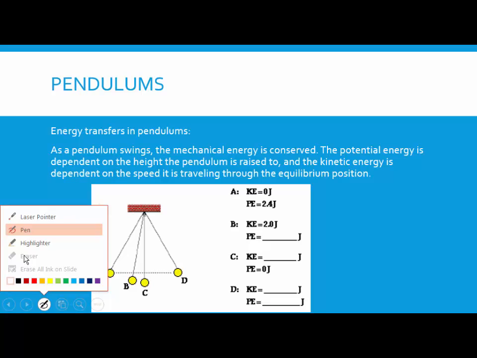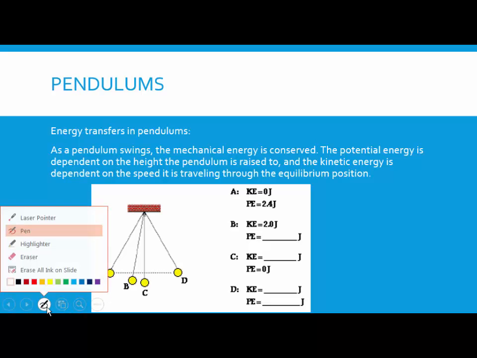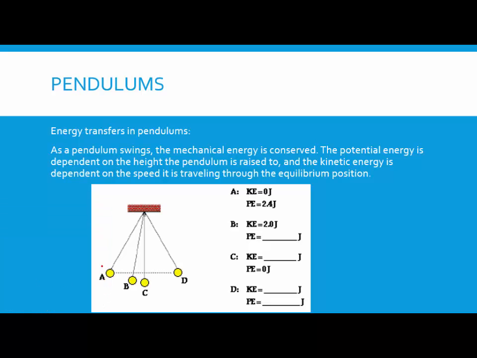We have a situation where, when it's pulled all the way out here to the side, let me just change my ink color so you guys can see this. When it's all the way out here to the side at point A, that's when it's at its maximum displacement from the equilibrium point. And in this photo, we're going to take the equilibrium point to be at point C. So when it's at that maximum displacement from equilibrium, that's when all of its energy is stored in the potential. You release the pendulum and it swings from that height downward to this C point, right?